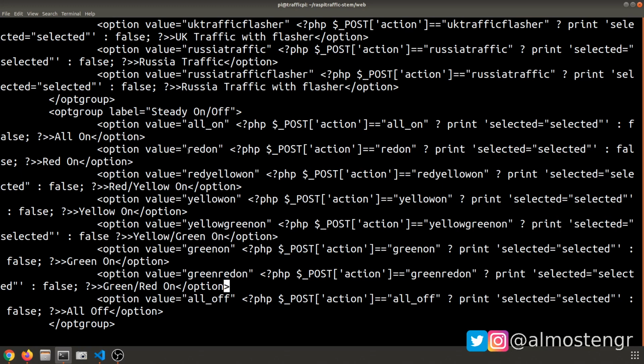I have red, red with yellow, and red with green down here. Then I have yellow with red, which is this one, and yellow with green, which is this one. And then I have green, green with yellow, which is this, and green with red, which is this. So I have all of the color combinations to do a steady on.